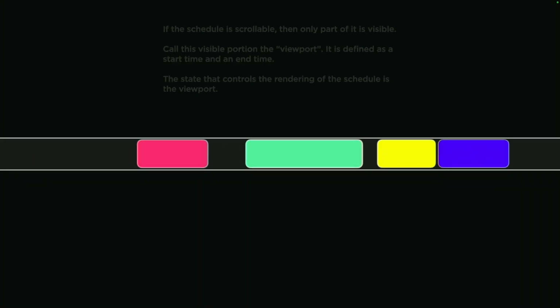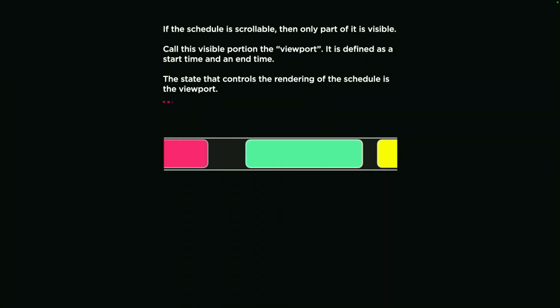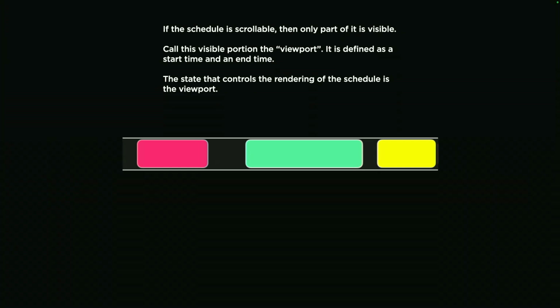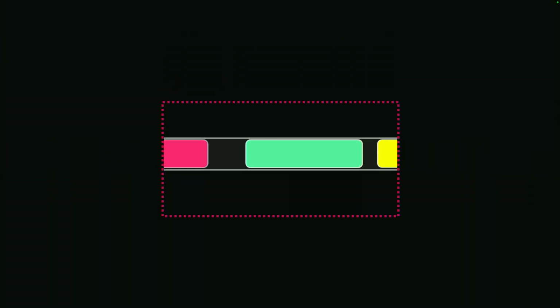So here's a representation of my track, right? If the schedule is scrollable, a lot of times only part of it is visible. Let's go back and show you the text that I actually wrote. Whenever something is scrollable, we're only seeing a portion of it at a time. So instead of actually scrolling, let's call this a viewport.